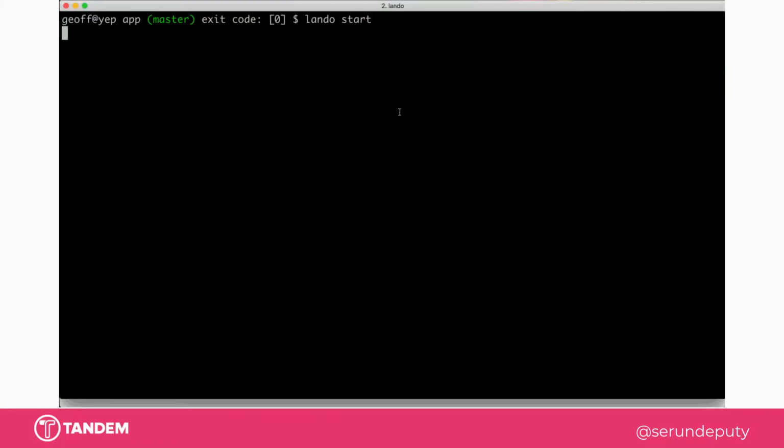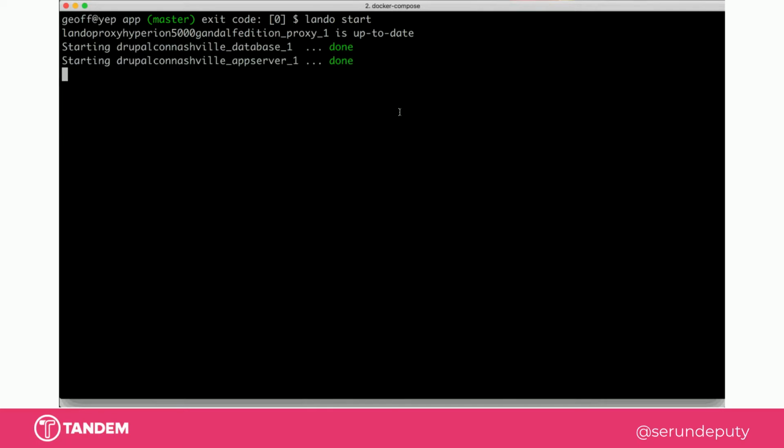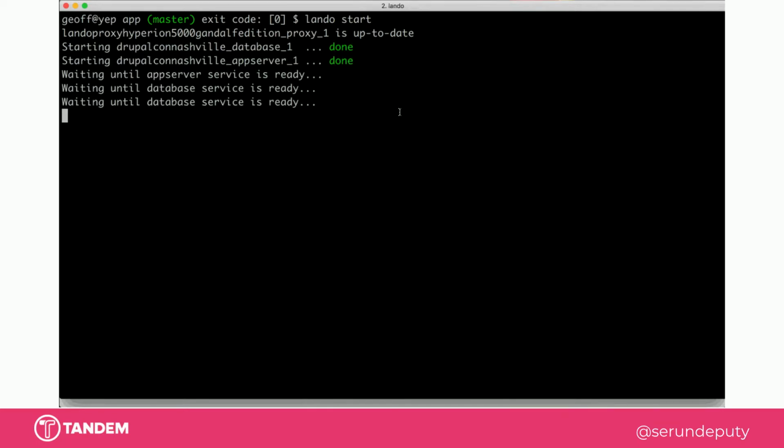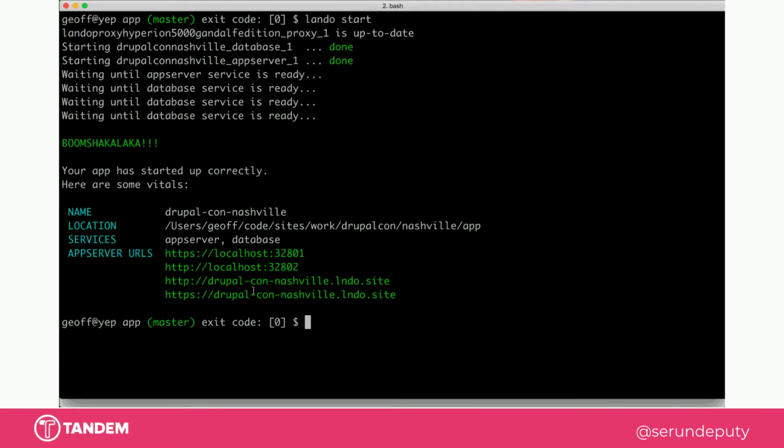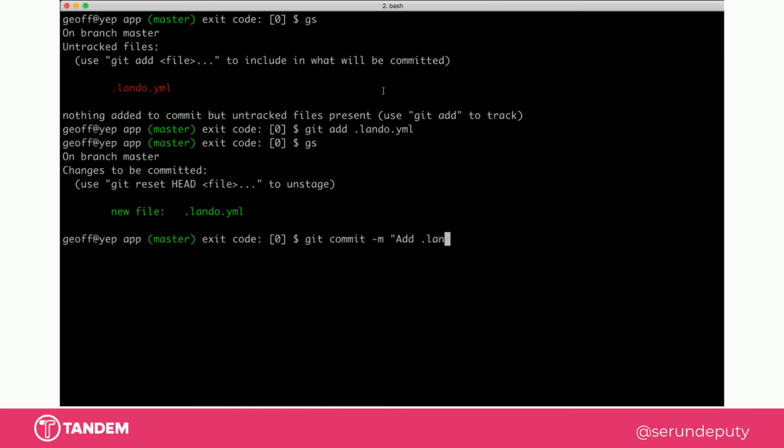So lando start pulls up these containers, and so in this case, what is it going to pull up? It's going to pull up the proxy server, a database server, an app server, and I think that's it. Yeah, for this. But you can have other containers specified in your .lando.yaml file. A popular one is to use a node container to manage your Sass and things like that. So I do that. Almost every project I have also has a node container, or if you specify Nginx, it'll spin up a proxy Nginx. So in this case, we started a Drupal 8 app. So in a few minutes, you have a whole stack and a Drupal 8 app running.